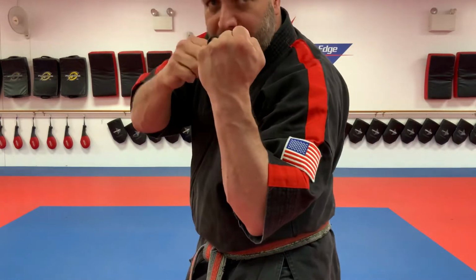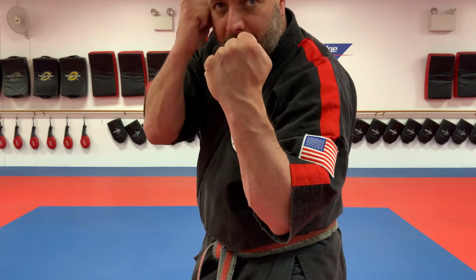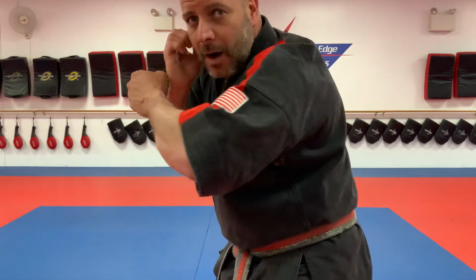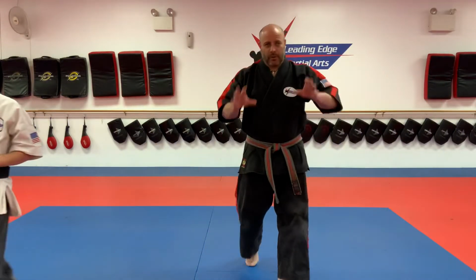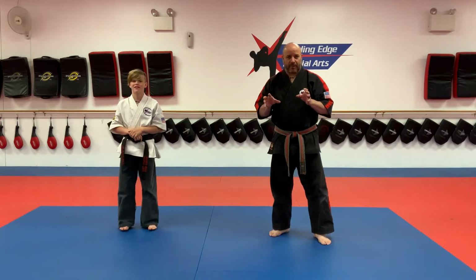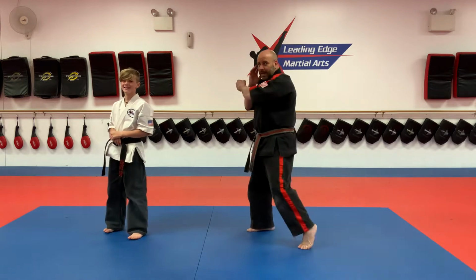We worked on the uppercut. We talked about the fist being palm towards your face, still hitting with those first two knuckles, with this hand being up high. And then yesterday, we talked about back fists. What do we hit with in a back fist? The back of the fist. Sorry, a little close to you, but I wanted to make sure you saw all those hand positions and techniques. Yesterday, we talked a lot about the recovering back fist.